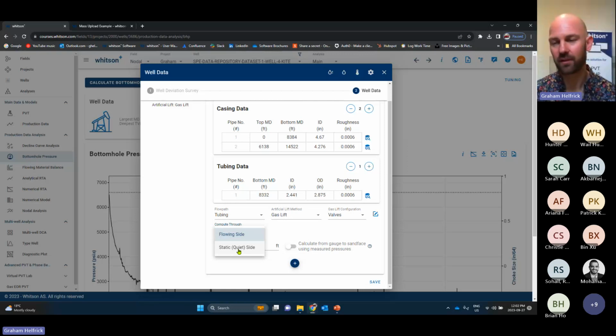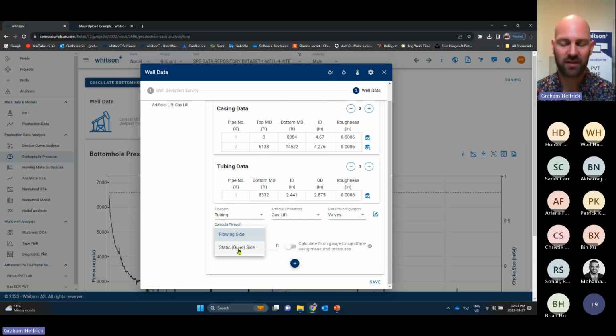And if you do have historical fluid levels, in the same way that you import the daily production rate and flowing pressure, for every day you'll have a row of that. This is today's rate, this is today's pressure. You can also enter the known or measured fluid level every day if you have a record of that. And if you do, that'll be used to help calculate the bottom hole flowing pressure in Whitson as well.